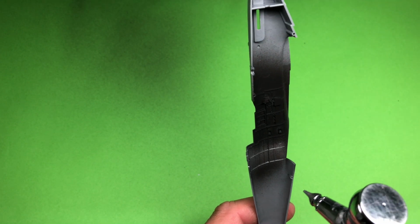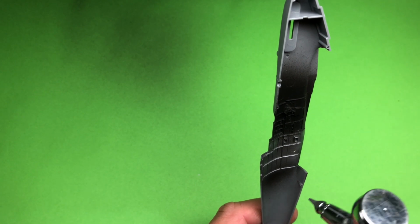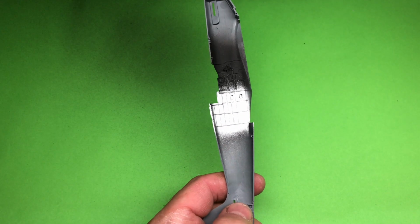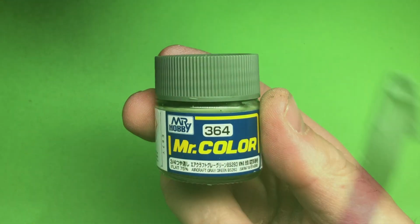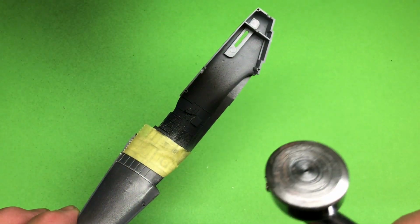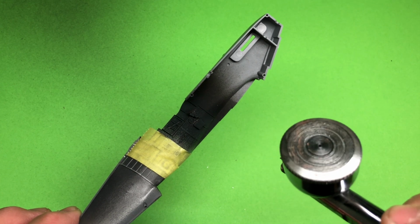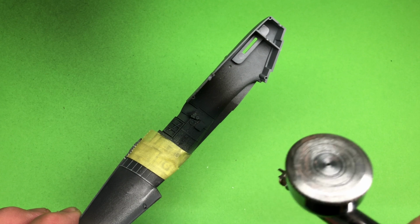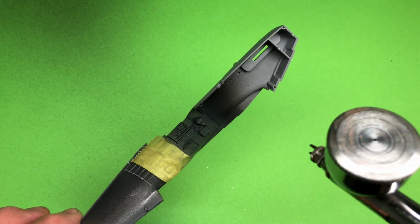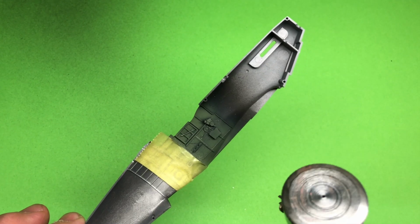Yeah, this is Mig's Extreme Metal for the back of the cockpit. Matte aluminium, goes down quite nice. Actually goes down very nicely. And then we use Mr. Color, the 364, yes, this is the interior, British interior green. If I remember right, I think I mixed it a bit too thin. I was just playing around with mixes and ratios, and I actually got this a bit too thin, which is why it's taken a little while just to build up the colour there.